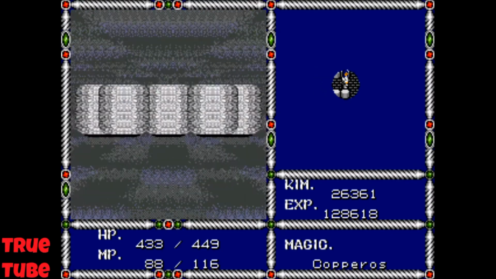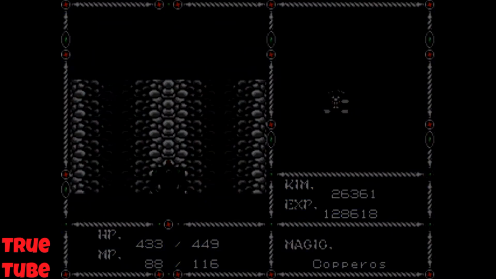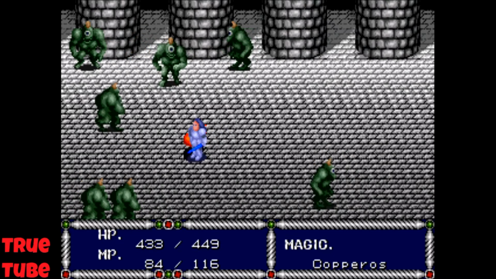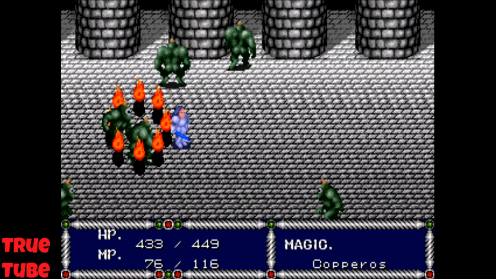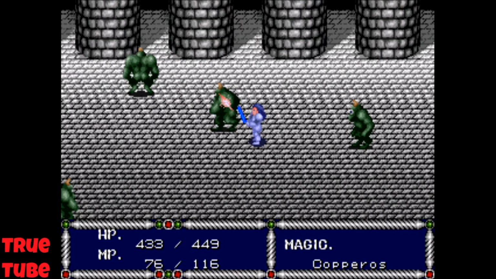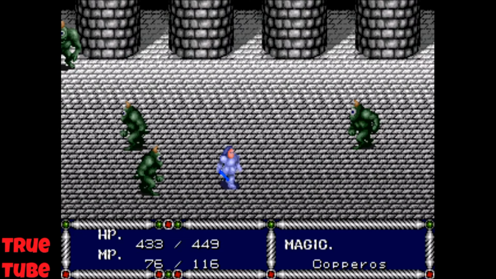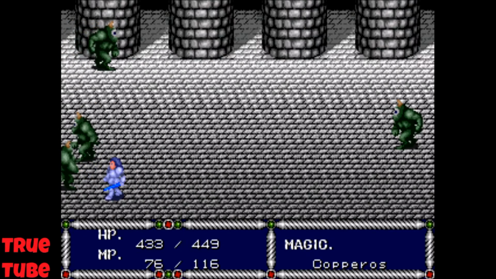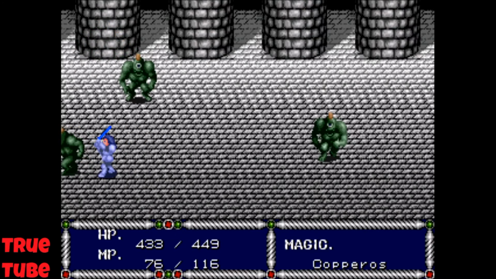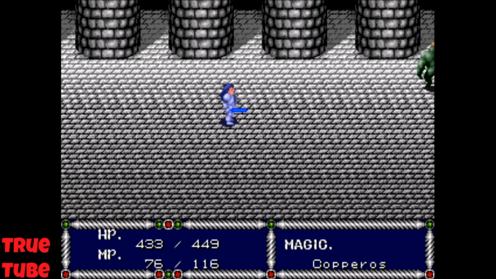I really wish you could equip more than one spell at once. There's so many spare buttons on this pad, you know, guys. The A button is used to attack and open the menu and navigate the menus to select menu options. And the B button is magic. The C button's not actually used. So they could have let you equip more than one spell quite easily. Obviously in their infinite wisdom they thought one spell was enough.